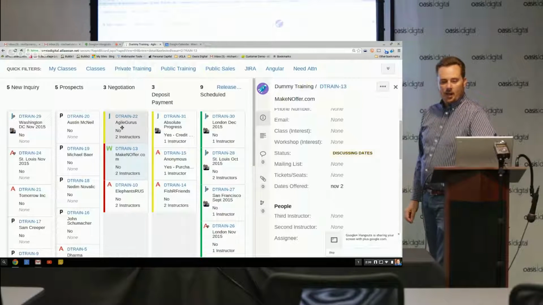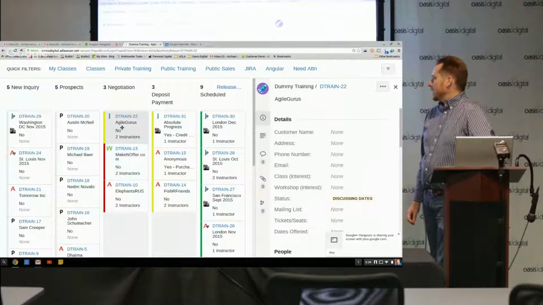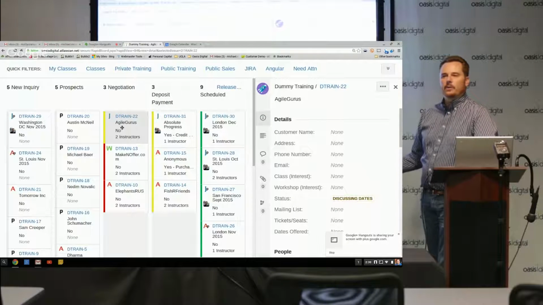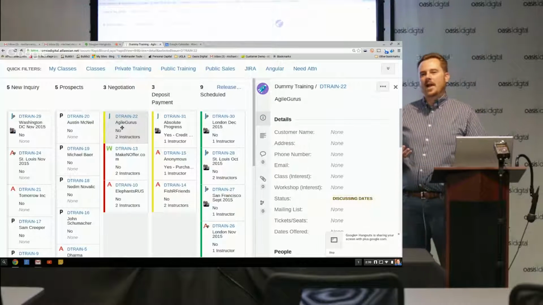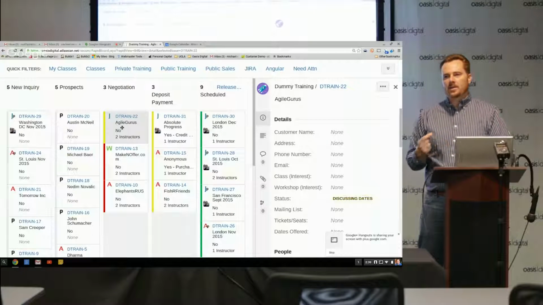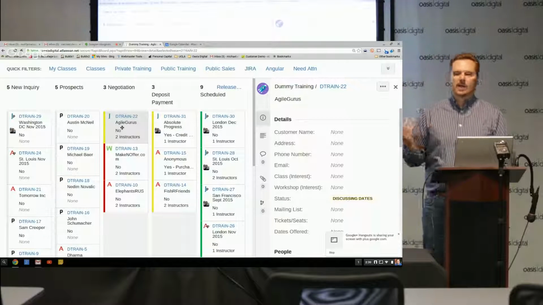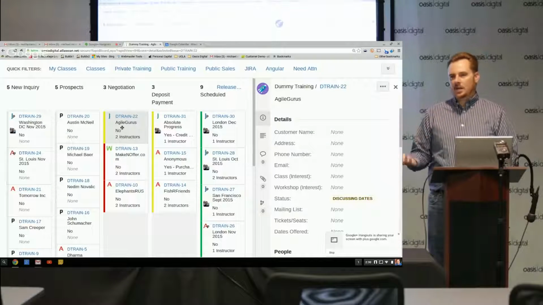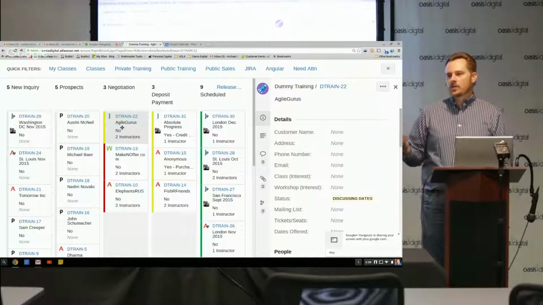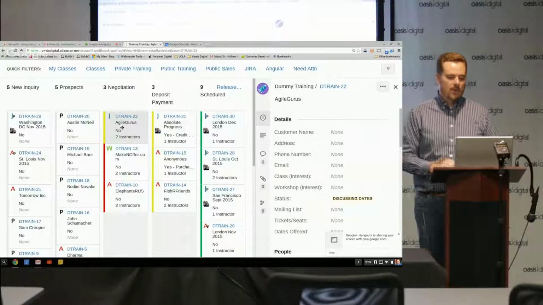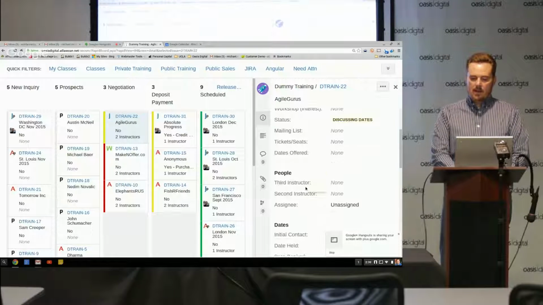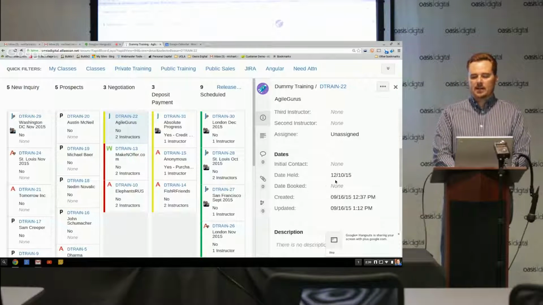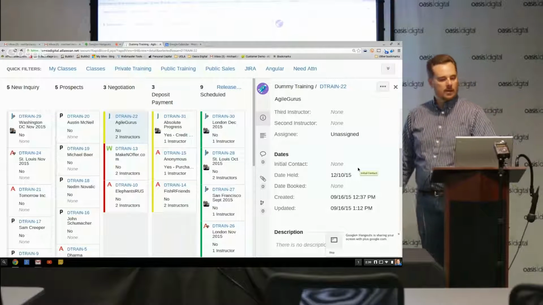If the card is yellow, that means the date is being held for the company, and it's a very likely class to occur, and they've specifically said, we kind of want this date, we want to get through the paperwork process, we want to get you signed up as a vendor, we want to get all the students arranged and get the room arranged for us to have a class. And so you can look at that item and the instructors can then see that there's a date that's held, in this case, December 10th.